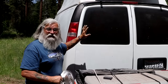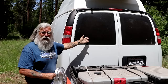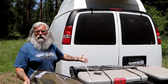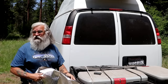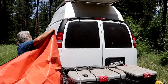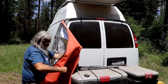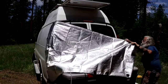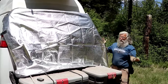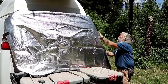I want to keep the heat from ever getting inside the van — that's my only goal. So I'm not going to put the Reflectix on the inside, although I would if I had to. But I'm in the woods with no one around, so I can have it on the outside. I don't care if it looks ugly — I want to be comfortable. The long way has to go across. I just drop a magnet — that's not very complicated. We'll go across and up top. On the other side I'll do something really complicated: I'll drop a magnet, and I'm done. You just drop as many magnets as you need.